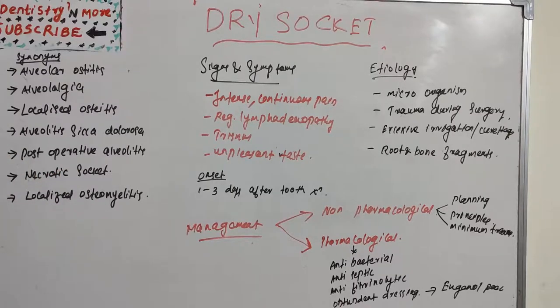So as I mentioned, there is a blood clot at the site of tooth extraction which fails to form, and sometimes it dislodges or sometimes it dissolves before the wound healing happens. So normally a blood clot forms at the site of tooth extraction, and this blood clot serves as a protective layer over the underlying bone and nerve endings in the empty tooth socket. So this clot also provides the foundation for the growth of new bone and for the development of soft tissues over the clot.